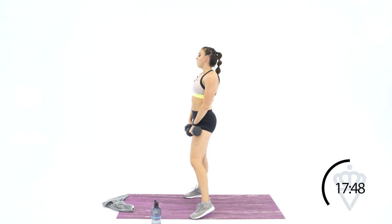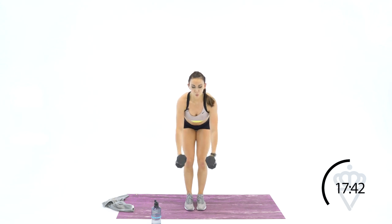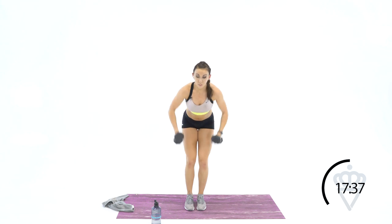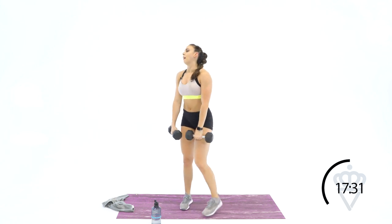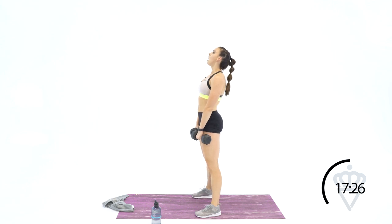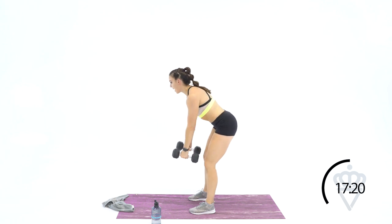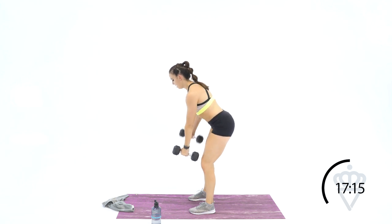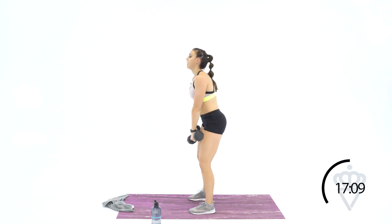12 together — let's go. Twelve, eleven, nine, eight, seven, five, four, three, two, one. Stand — we've got a minute and 30 seconds — going to alternating. Let's go: one, two, three — flat back — four, five, six more, seven, eight, nine, ten, eleven, twelve. Stand — we're going to 14. Let's go: one, two — think shoulder blade, shoulder blade — three, four, five, eight, nine, ten, eleven, twelve, thirteen, fourteen. Stand.